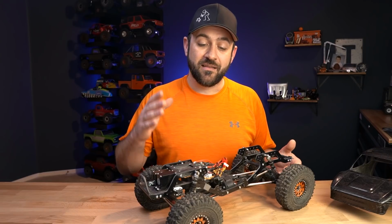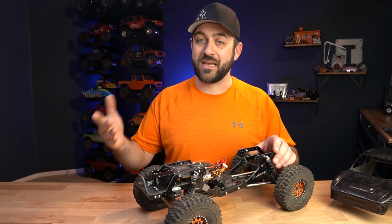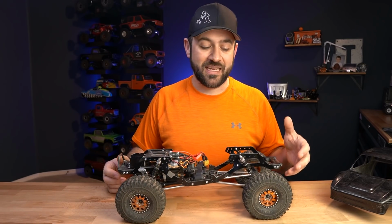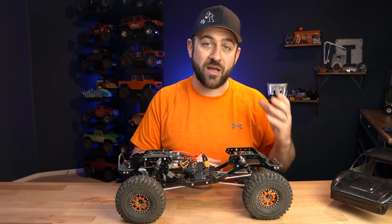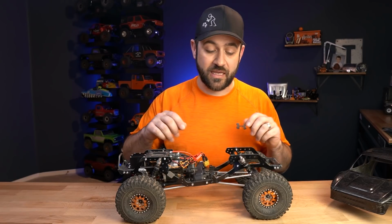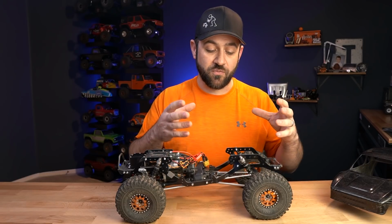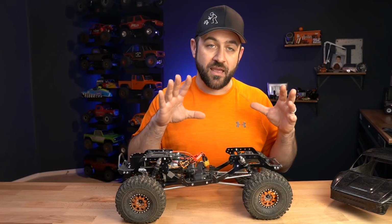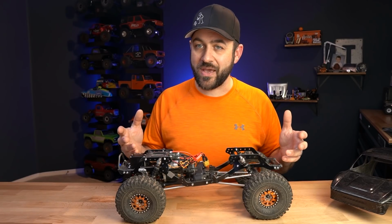But in addition to that, and with everything that we've talked about up to this point, for Class 3, what I plan to do is run this truck again in Class 3. However, unlike I did in Colorado at the Crawl Space event, my plan is to have a rear steering axle ready to go that I can simply swap into this. I'll have everything else ready to go, a pigtail for the steering servo. Everything will be prepped and I'll be able to remove the links and shocks, bolt the new links and shocks on, and have a capable Class 3 truck ready to roll using the same base.